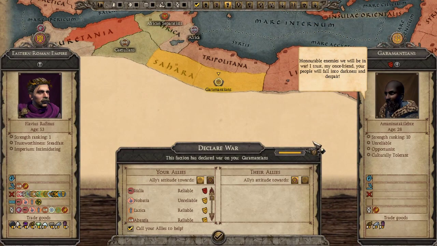Honorable enemies, we will be at war. Now they declared war. I trust my once friend. Your people will fall into darkness and despair. All right.